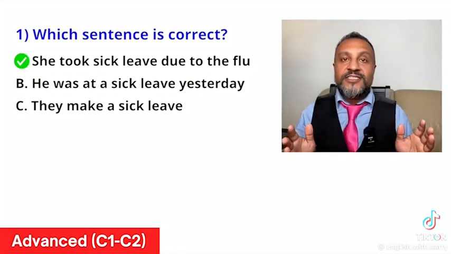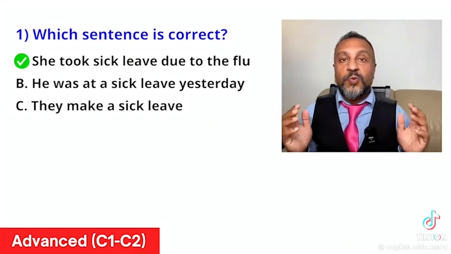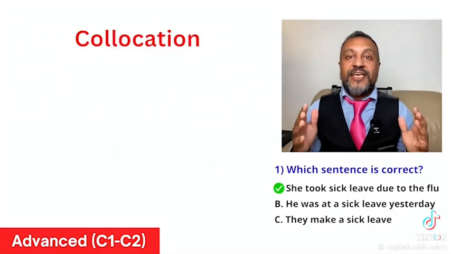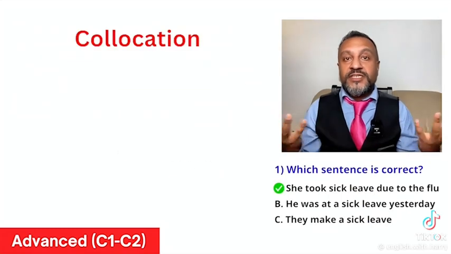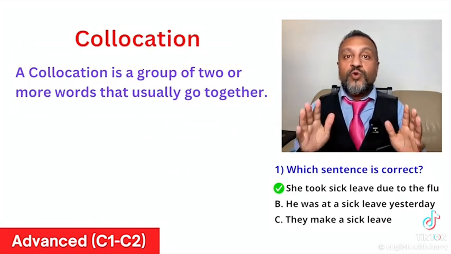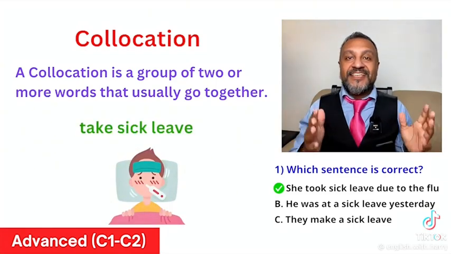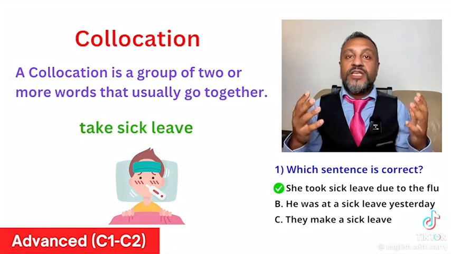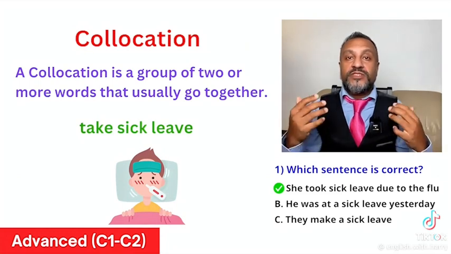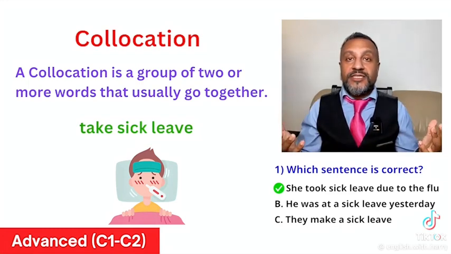The correct answer is she took sick leave due to the flu, but why? This is a collocation. What is a collocation? A collocation is a group of 2 or more words that commonly go together. Take sick leave is commonly used to describe when someone needs to take time off work due to illness.